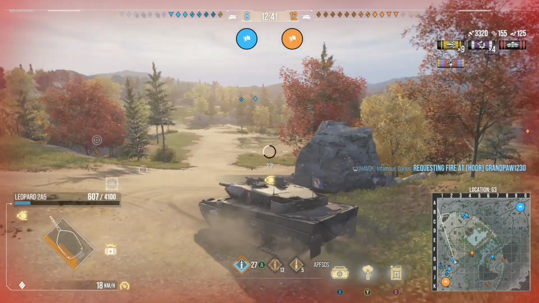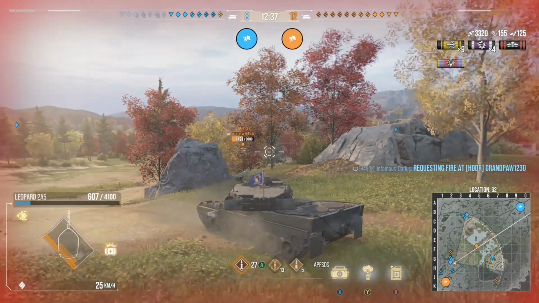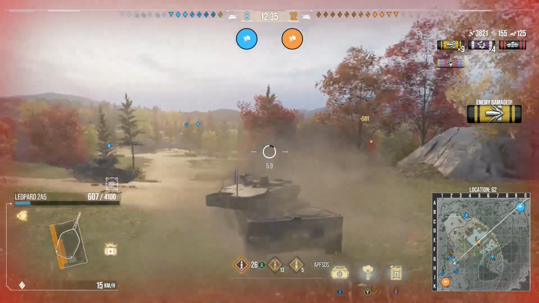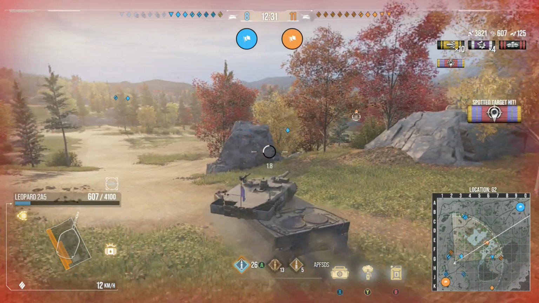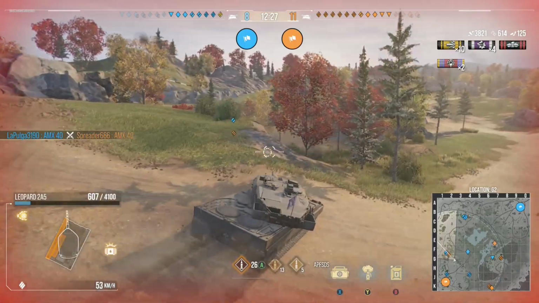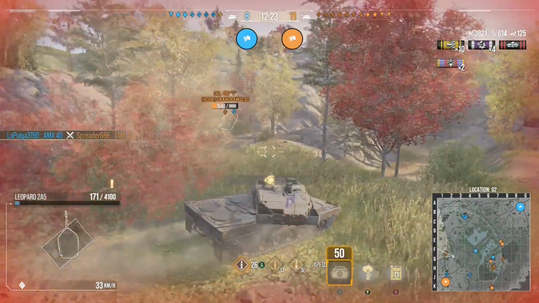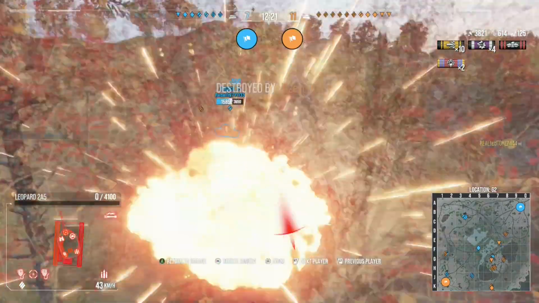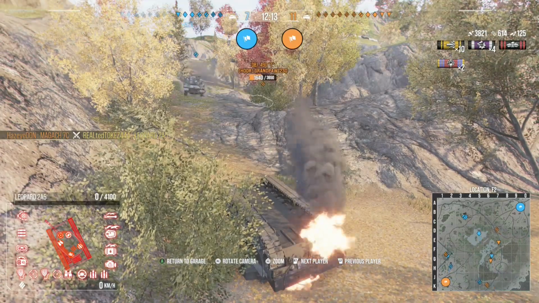Here I am trying to hold my angle against a couple tanks who have Overwatch on me as well as the close quarters combat. And I make a bold move here to push out and get this one tank that's over here. I whiff my shot and I take two shots as countered. They countered me.